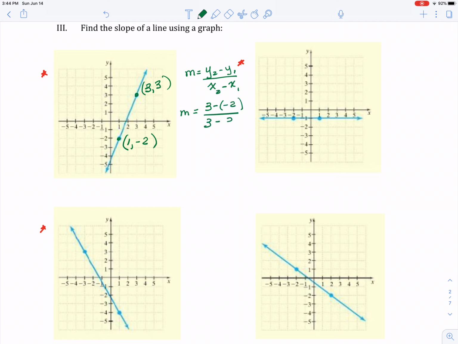And remember, we defined that as rise over run. Let me change to a red color here. What happens is if I start at this lower point and rise 1, 2, 3, 4, 5, turn 90 degrees and run positive 2, you can see the rise over the run signified there.